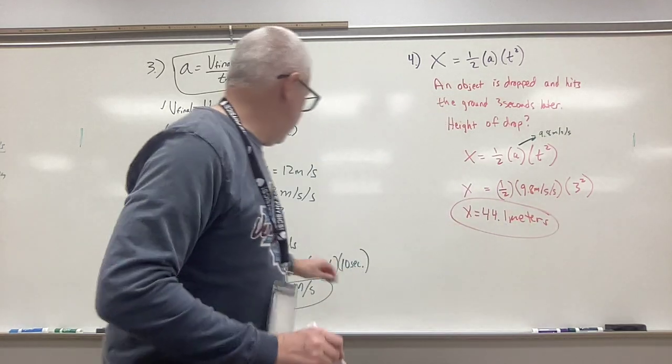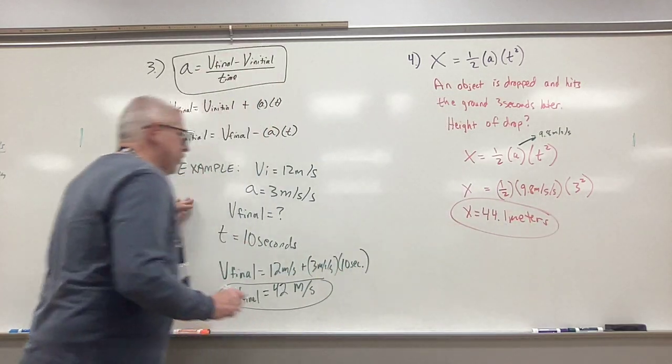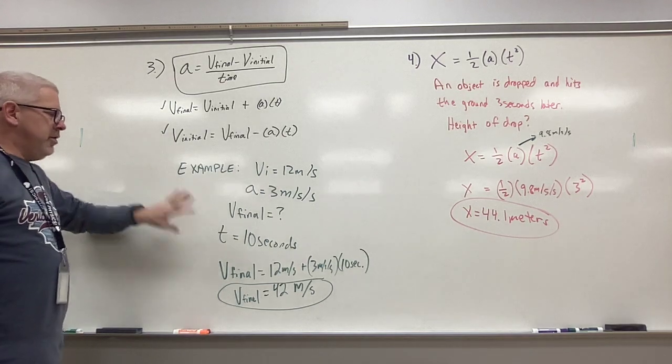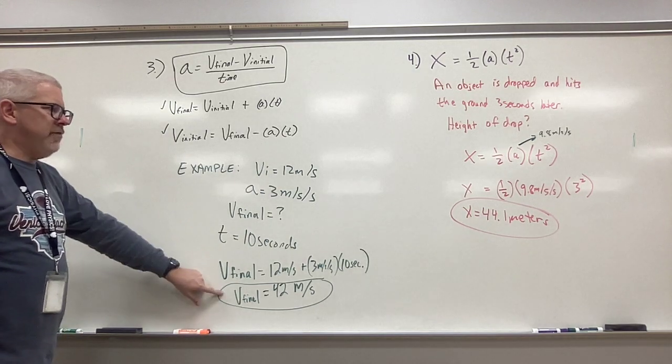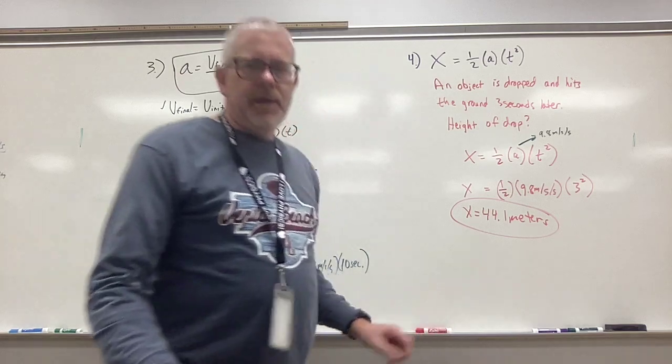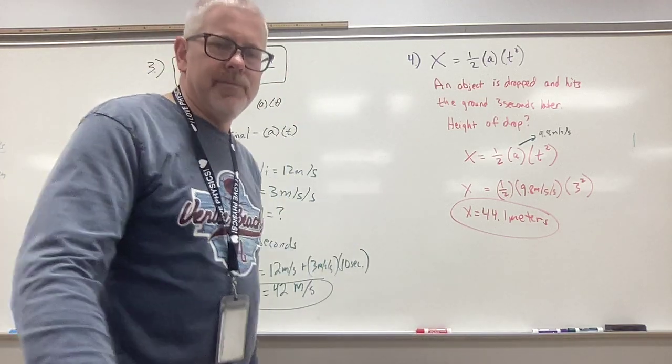So hopefully these are helpful as examples. Just take a look at the information that's given to you in a problem. Make sure you write it down. And make sure you write down a general formula first, then plug in numbers with units, then final answer with units, which will be circled. And that'll help you organize your work and get partial credit even if you miss something along the way. Thanks.